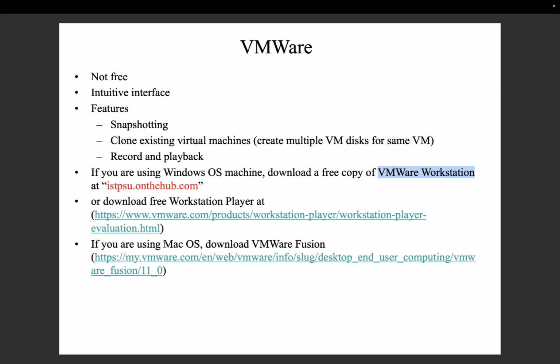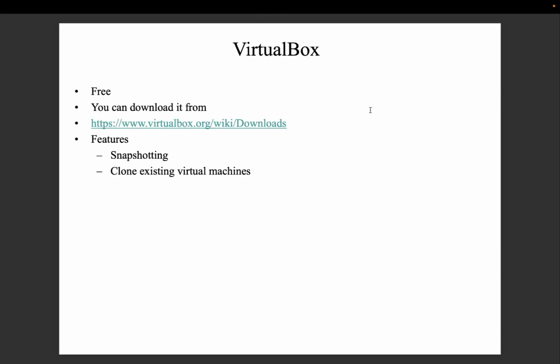Now, if you are a macOS user, again, since your Mac product does not have the M1 or M2 chip, you can also use VMware Fusion. Okay? Now, as I mentioned, I strongly recommend you to use VirtualBox because it's free.